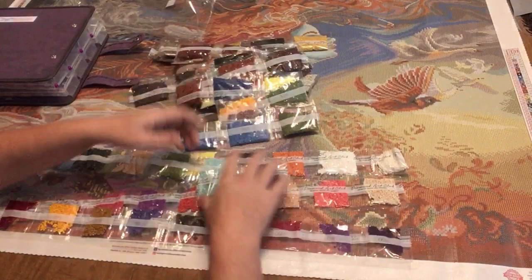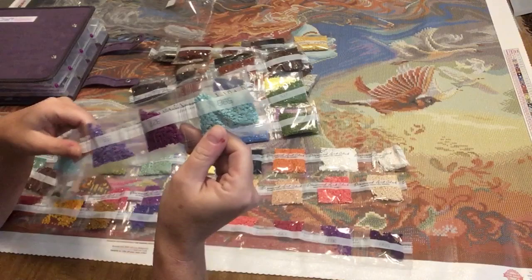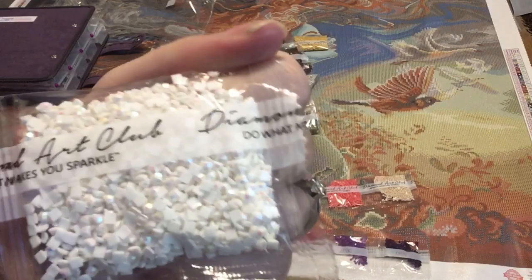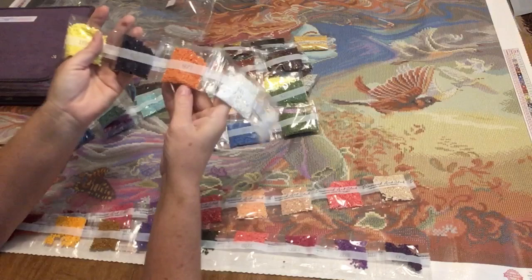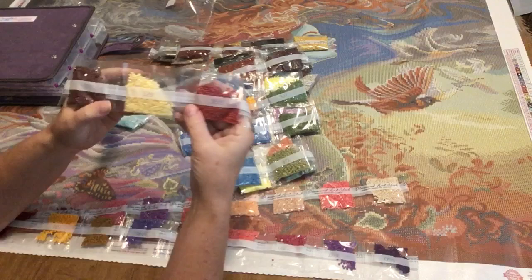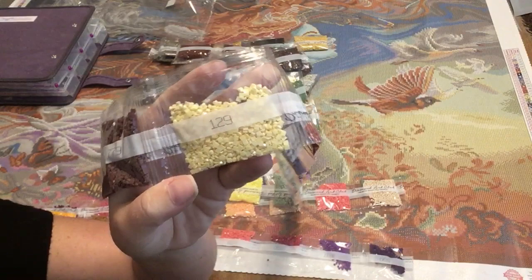Moving right along — just in case you were wondering how I'm going to kit this up, now you know. We've come to our first AB drill, that's 141, the white AB. I'll give this a close-up to show you the effect that the AB has — you can see that coating that gives it that shimmer. Moving along, we've got orange, some more blue, some more yellow, a couple more greens, blue, blue-green, 803 blue which is another very pretty color blue, 335, and 129 which is our other AB — a very, very light soft yellow. You can see that AB coating shimmers really nicely as well.